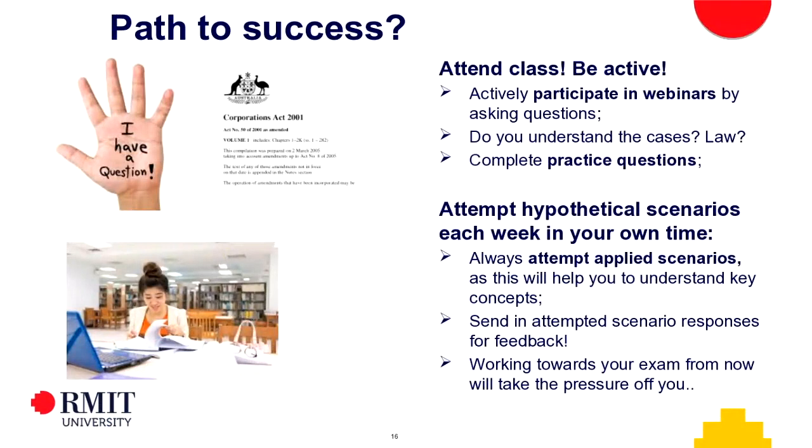So, the path to success: students in the online cohorts usually perform quite well in this subject. Yes, it is something that's not easy. Law can be quite a daunting topic, particularly for students who haven't done something like this before. For a lot of you, I understand this might be your first exposure even to the Australian legal system. But if you actively participate in these webinars, keep up to date with the lecture recordings, and do the practice questions, and I can't stress enough how incredibly important those practice questions are, you can do really well in this subject.